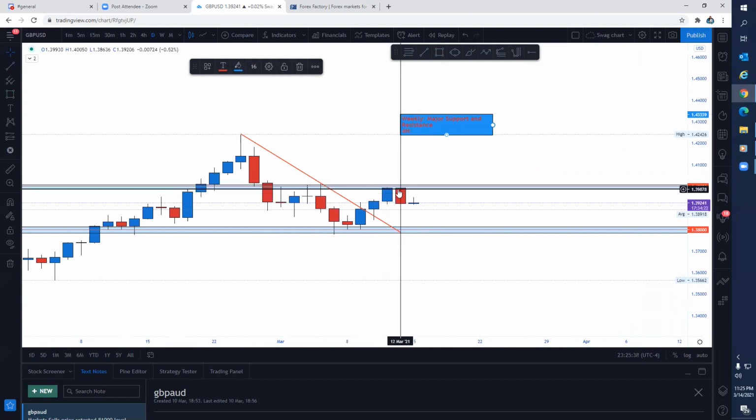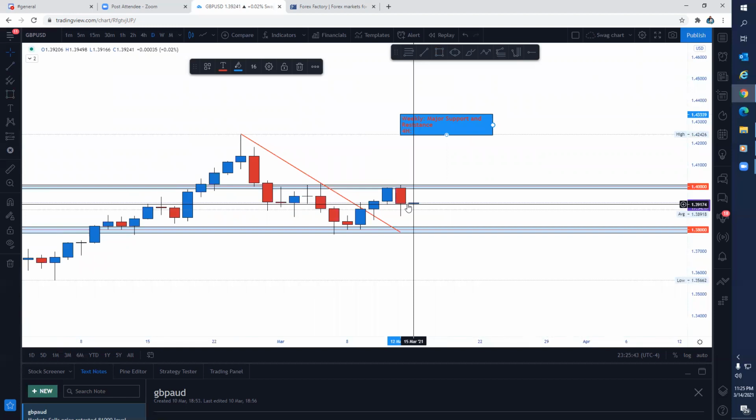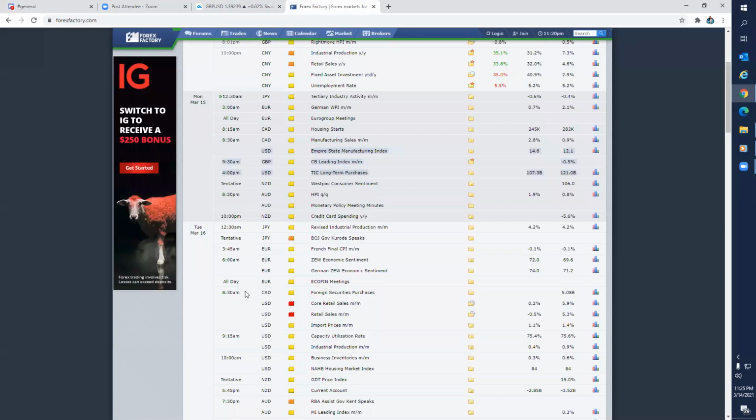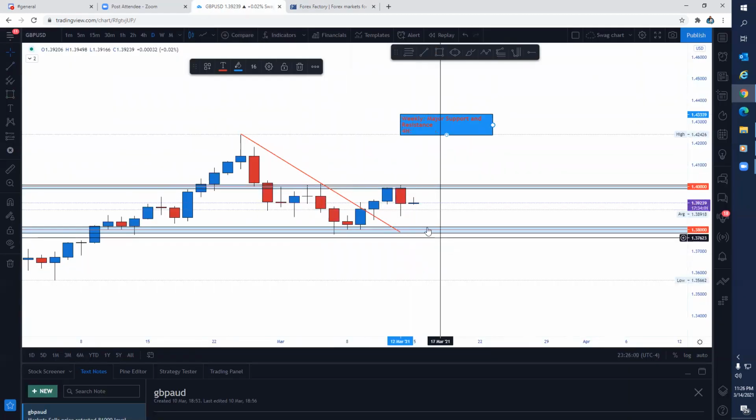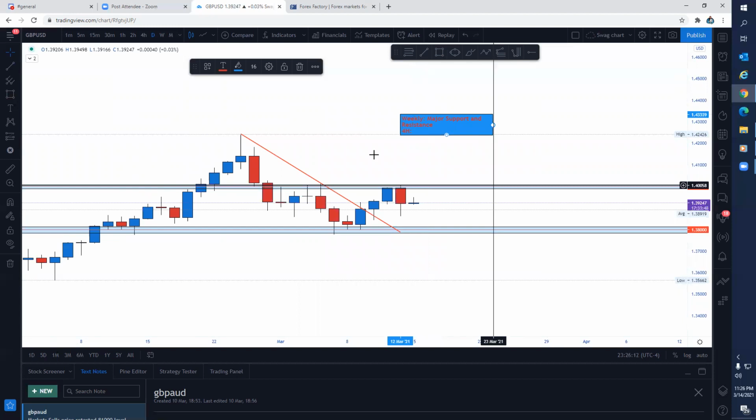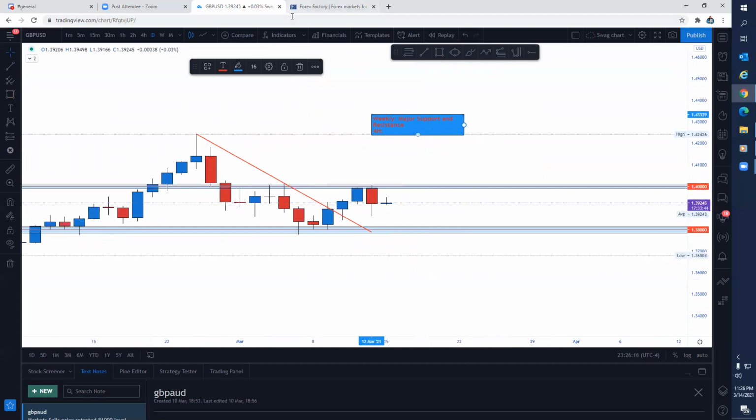Right now, price is staggered at a level because we're waiting for news. So essentially what I think is going to happen is we are going to stay in this area generally until Tuesday. Once we get the news that I showed here on Tuesday at 8:30, I'm pretty sure that if it's good, meaning it makes the US dollar stronger, then it's going to push this down to the 3,800 level. If it's weak or if it's bad and it makes the US dollar weaker, then we're looking at an upwards push past this 4,000 level, hopefully.